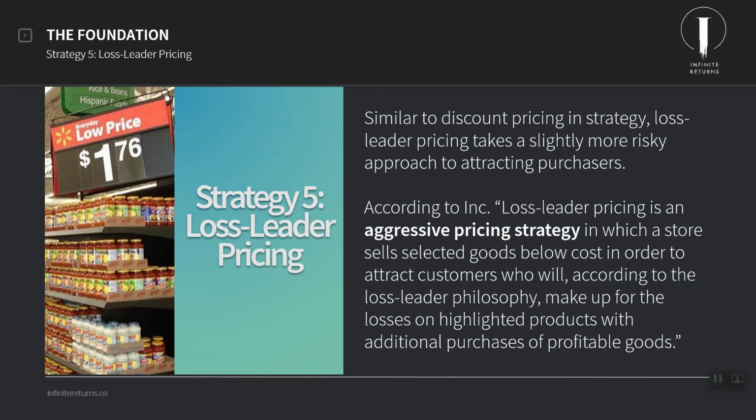Ta-da! The idea of loss leaders is to get you in the damn store. The most powerful one of these is Costco. Costco Wholesale sells their chicken at really cheap prices. I think it's like $4.99 or $5.99 a chicken. They lose millions of dollars selling their chicken. But in order to get the chicken, you have to walk through their entire store to the back of the store. And they're betting that on the way out, you're going to buy more stuff. The chicken's design is to get you inside the store. This happens all the time. If you want to see loss leaders in action, look at Black Friday.